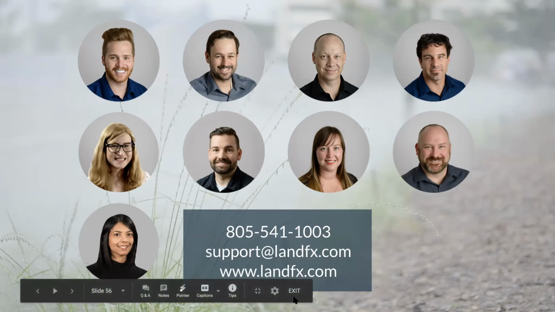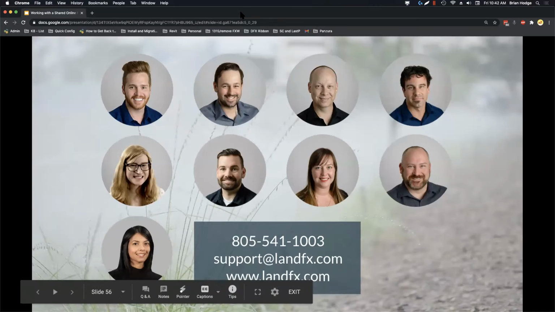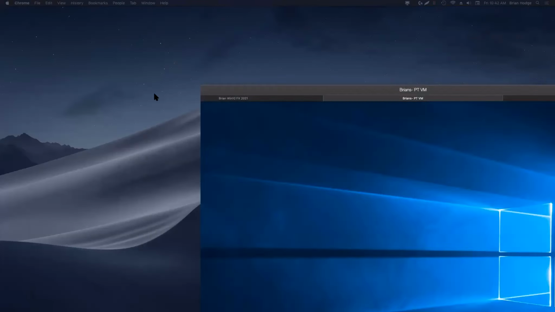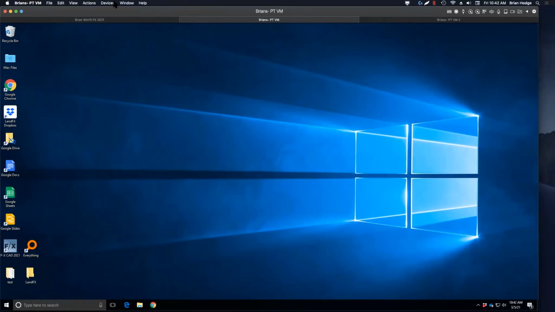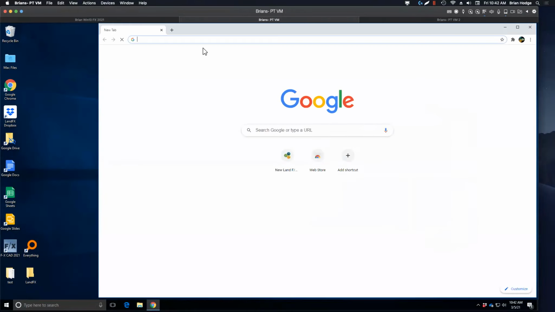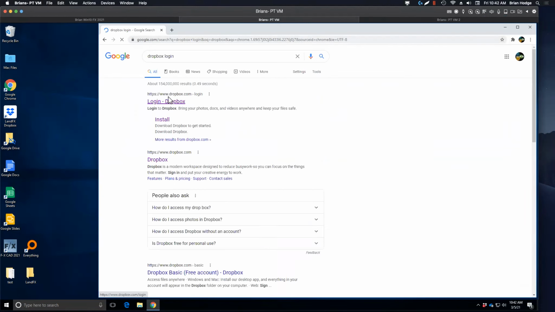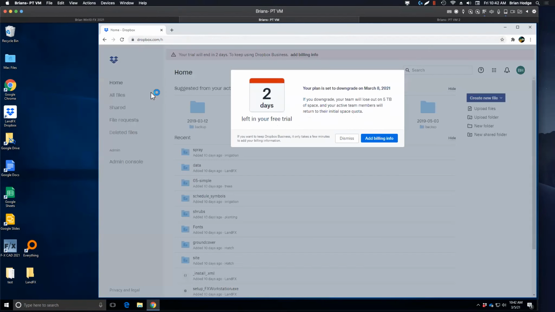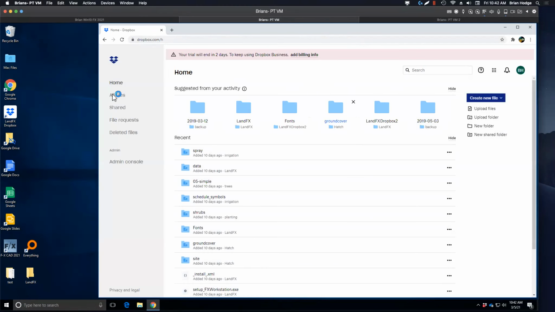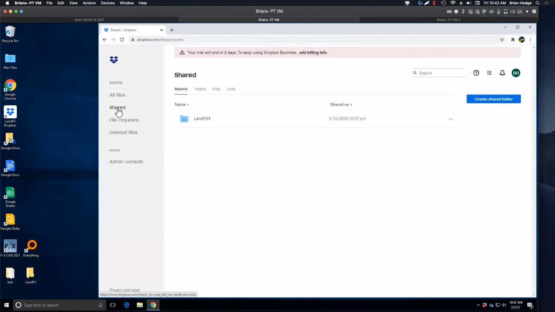But yeah, let's go ahead and dive in and show how Dropbox works, and we'll go from there. All right. So, let's see. You can log into Dropbox, and it looks like it remembers me, and I am on a trial, but just enough time to take care of this for you folks. So we can jump onto our shared files just by logging into your Dropbox console, and you can see there's my land effects folder.